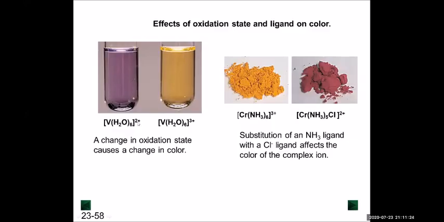And so these are some examples. A different oxidation state also affects the charge. Different ligands affect charge. This one's vanadium, which has two different oxidation states. This is the chromium with one different ligand. Instead of 6 ammonia, now we have 5 ammonia molecules with one chloride ligand. Even though the difference seems fairly small, it's just one ligand difference, the color can be completely different.